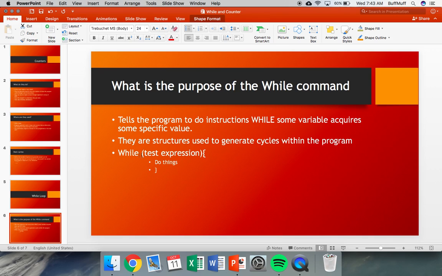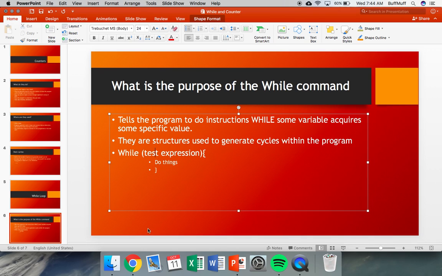So for example, this would be the generalized syntax of a while command. While test expression, so this would be while something happens, mientras algo pase, do things. And that's a cycle, because while this thing is true, the program will do things. Once whatever we're testing here becomes false, then we won't do things anymore.